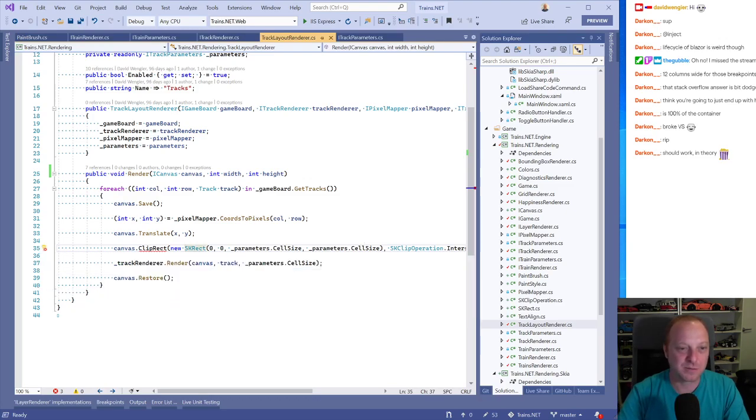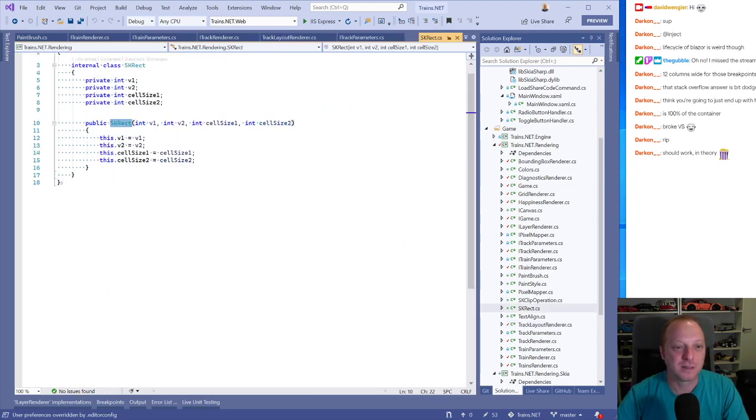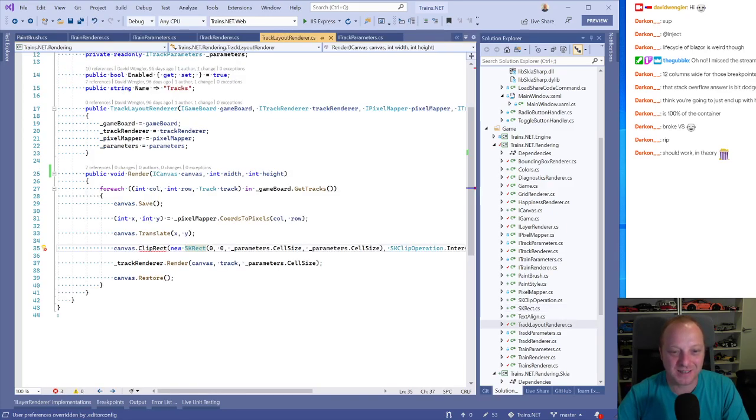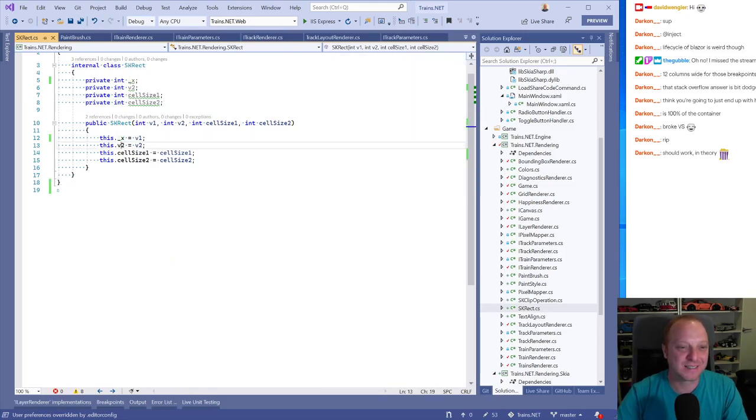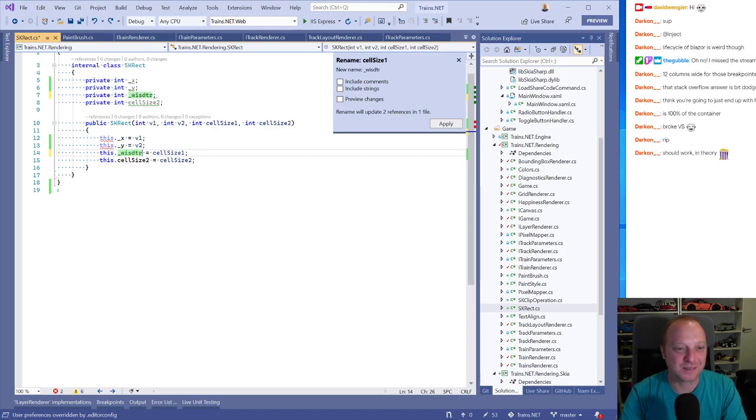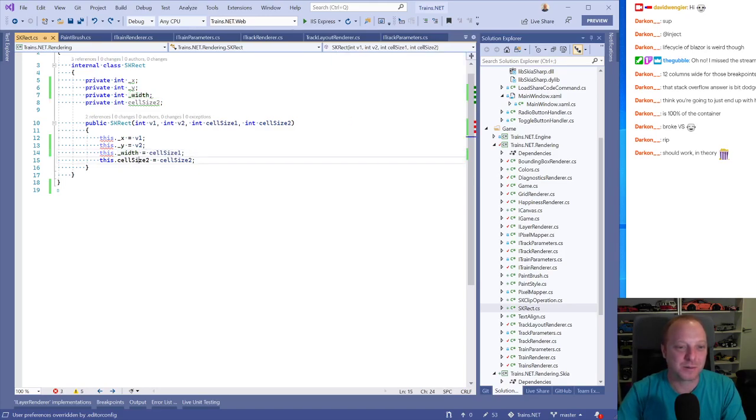Oh, did that create a constructor for me? Ha, it did. V1, V2, cell size. So what is that? I'm guessing that's X, Y. So that's X. That's Y. That's width and height. Of course, the risk here being that it's actually YX or height and width, but we'll hope for the best.